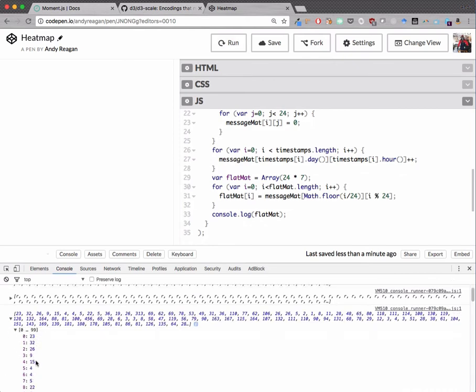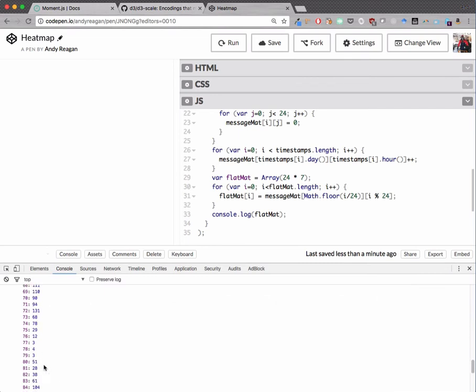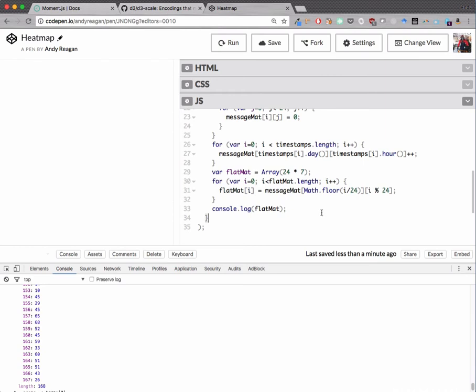So here's our matrix, our flattened matrix of message times. So not quite a viz yet, but we're close. So now we can go ahead and append the rectangles to our visualization. Let's go ahead and just take the SVG, right? And let's select all the rect elements. Of course, it doesn't need to be the rect element. We're just going to get an empty selection back. That's the thing to keep in mind. And we'll append the flat matrix here and create new elements for each of those. So we're going to create a new rectangle, and each of those are going to append a rect.